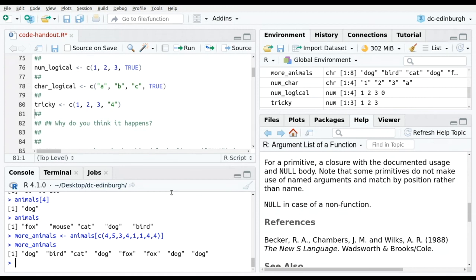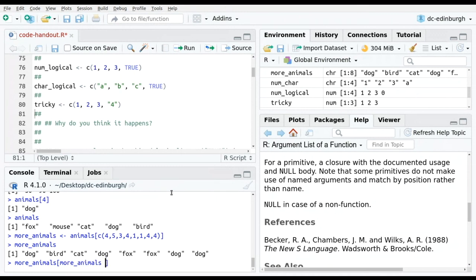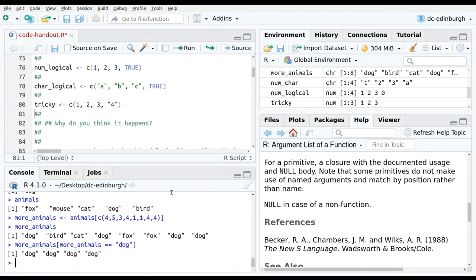If I want to get the elements that are dog, I go to more animals, square brackets, more animals equal, and for comparison we need to type twice equal, dog. So you get that there are 4 dogs in more animals.